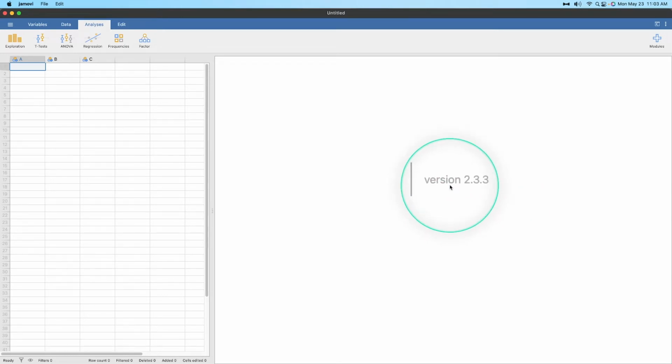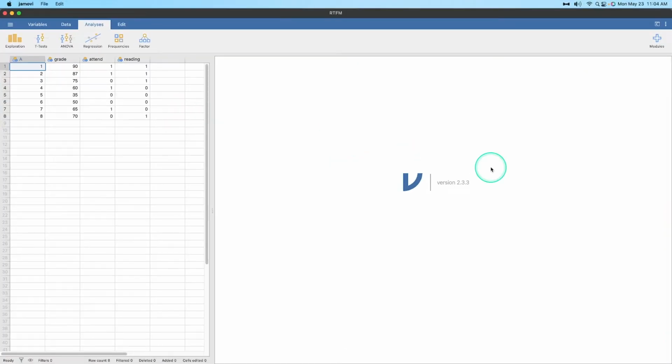Before we get started, I just want to let everyone know that we are using the latest version on Mac. I was about to say Windows. No, this is not Windows, as you can plainly see. 2.3.3, this is the current version for Linux and Chrome OS as well. Windows got a couple of other updates, issues with crashing, that sort of thing. So they did a sneaky little update, not really all that different from the Mac, Linux, and Chrome OS versions, just to make sure that stuff wasn't happening. That's 2.3.9. I'm assuming the next release, whenever it comes out, is going to be a joint release update for all platforms that they have.